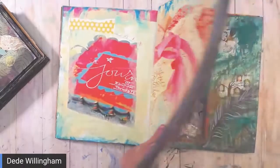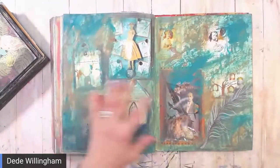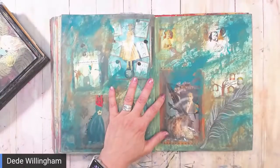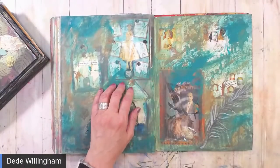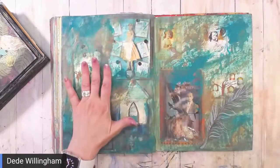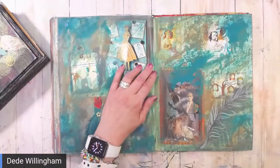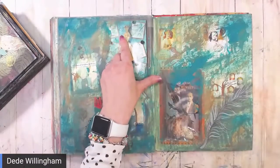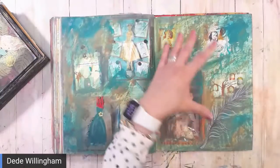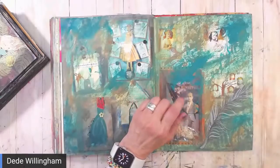So what it does is, with a magazine journal like this, let me turn down the brightness just a tad. There we go. You can practice reverse collaging, where you get rid of the backgrounds or anything you don't want. And then you can accent, paint around, and extend the images that you've left. And you can also color match.